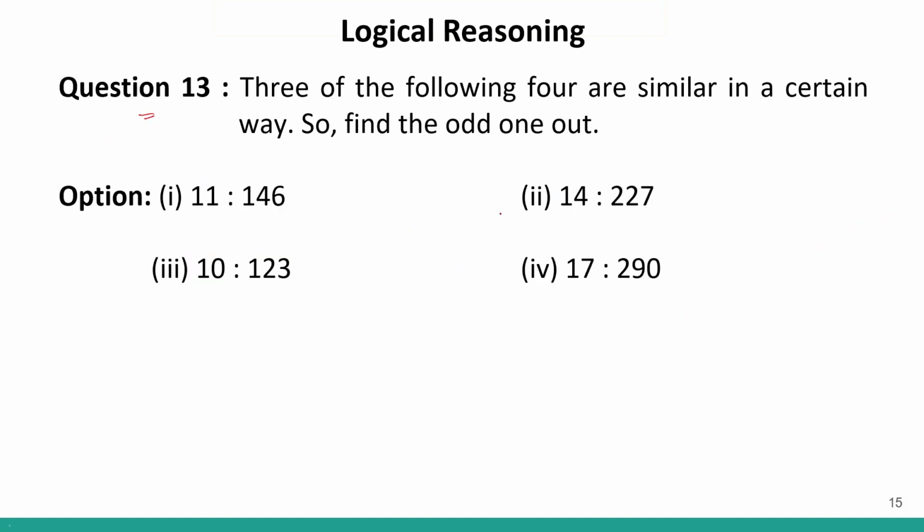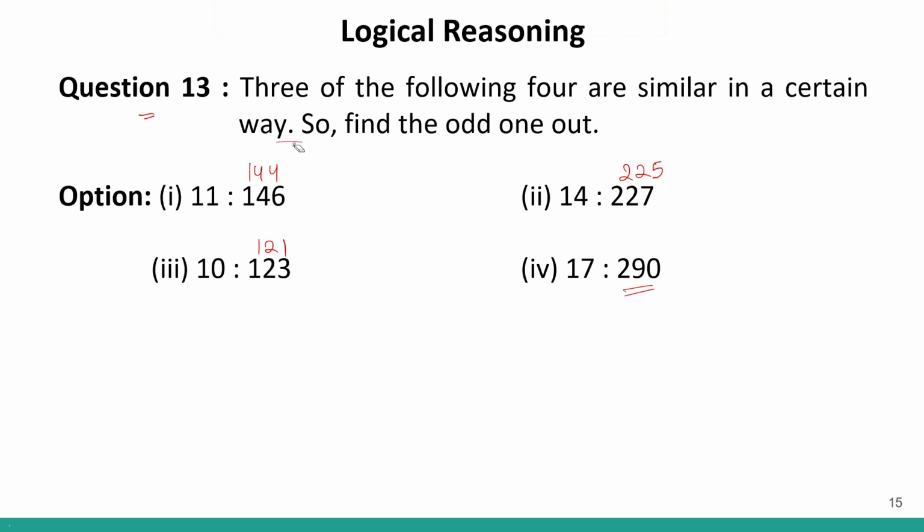In question number 13, I can see 2 numbers in each option. So maybe the relationship is that some operation is being done on the first number to get the second number. Now if I look over here, this is very close to 144. Similarly, this is very close to 121. This is very close to 225. And this one is actually not very close to a perfect square.